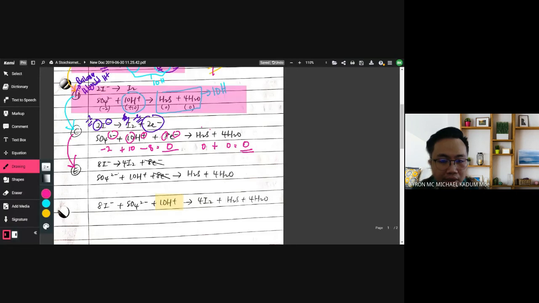Untuk menjadikan dia sama, dia perlu darab jadikan elektron itu sama rata. Kenapa? Sebab kita mau cancel elektron. Elektron ini pada bahagian, tengok, ini elektron ini selepas arrow. Elektron ini sebelum arrow. So that's why kita boleh cancel. So bila kita dah cancel tu, gabung, dapatlah dia punya balance redox equation.